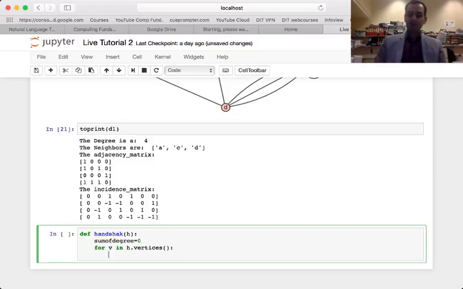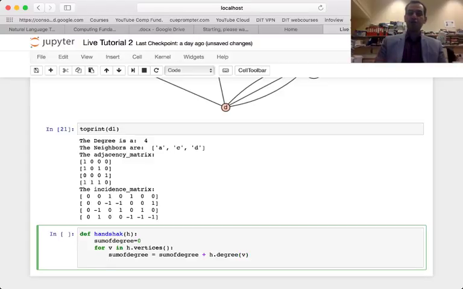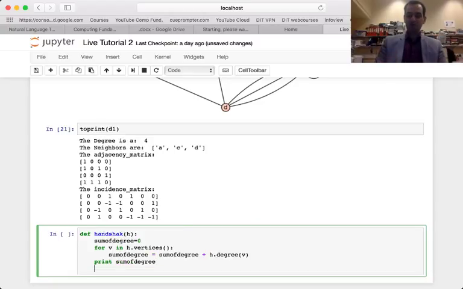At this stage, the sum of degree equals the sum of degree plus, now the name of the graph is h, h.degree of, basically I'm going to pass the vertex v, because this is the vertex that we want to calculate the degree for. I now print the sum of degree just to make sure that I am getting the right result.